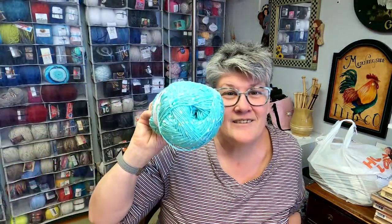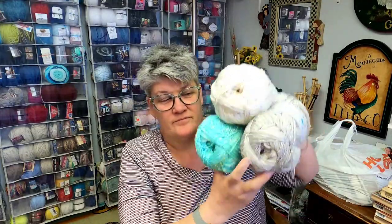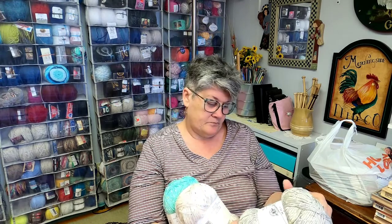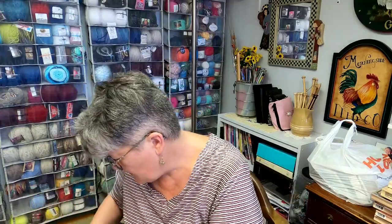And of course I got it in this color too. I did. And it is called Aqua. And honestly, they would all look good together. But that's a lot of yarn for just one project. So I'm going to have to decide on that one what it's going to be. I'm really thinking a garment for this one. There's enough here to do a garment, because if it is 590, so 6 times 3 is 18. 1,800 yards would be a decent cardigan. Hey, I'm trying to lose weight, so, you know.